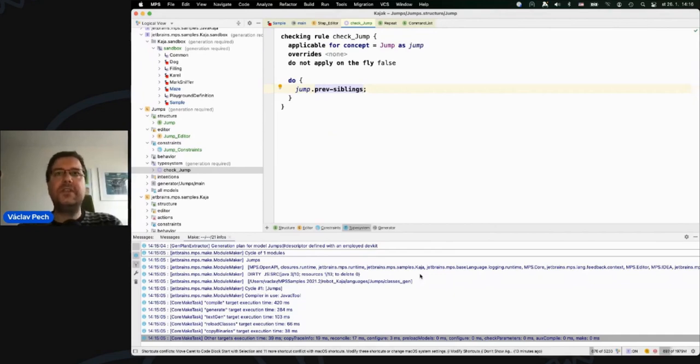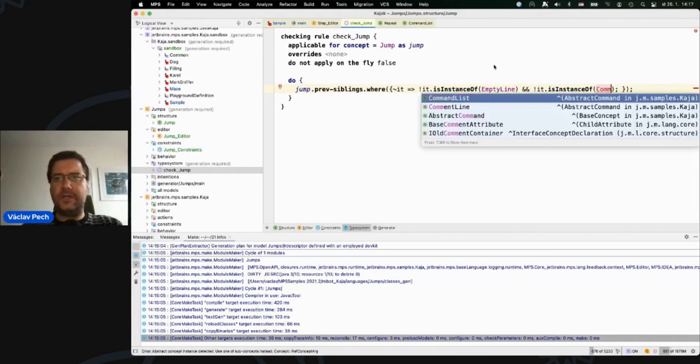So I'm basically going through the tree and seeing what is in there and reading or changing values in there. So I go to all the previous siblings where it is not an empty line, and it's not an instance of comment line.